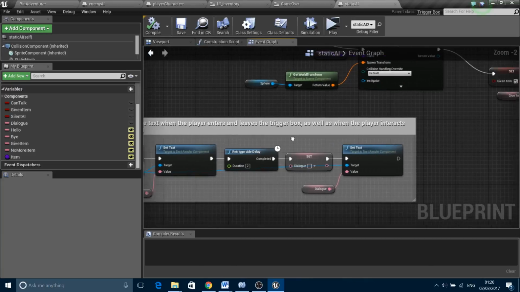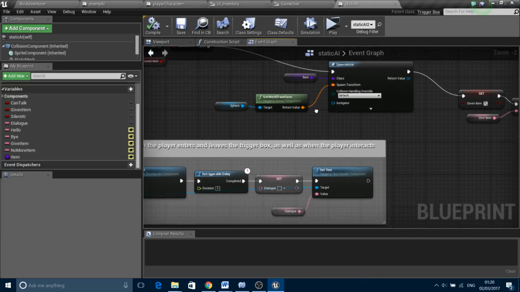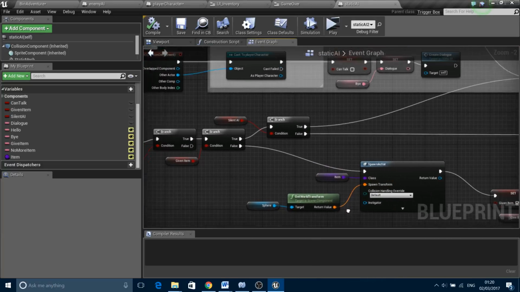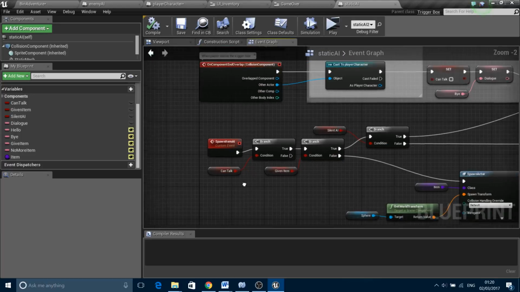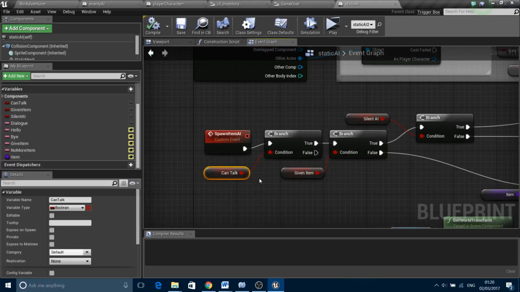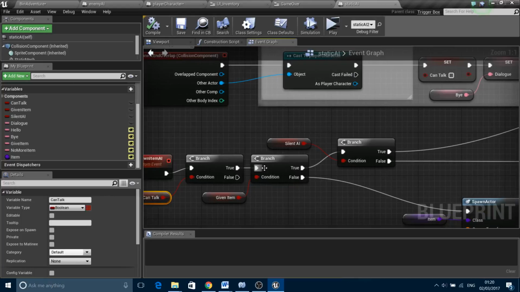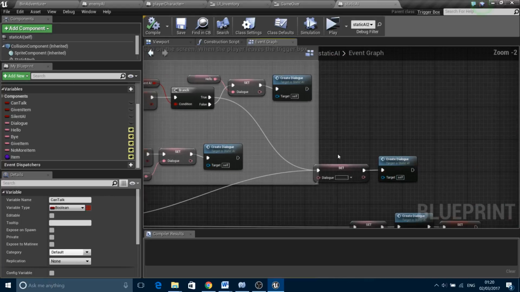So all I did was create that, and I set the text, and then all I did here was I spawned the item. So it spawns the item, and then there's a Boolean, it can talk, and it's an if condition, and that is set to false. If it's true though, it gives it an item, and then this moves to the dialogue speech I've got here.